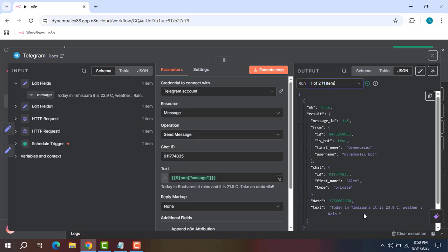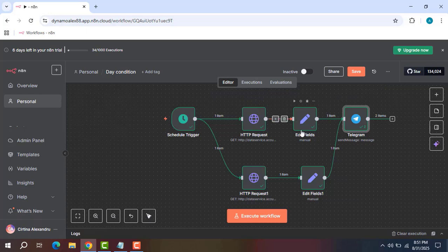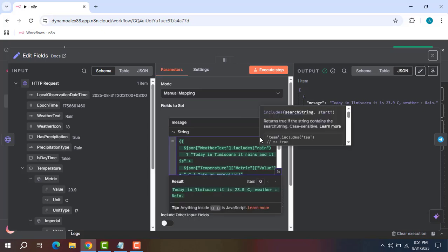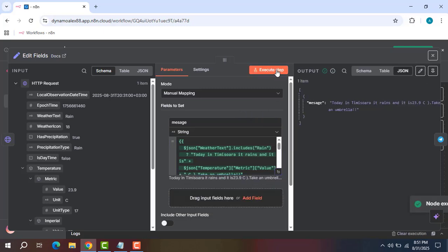Let's see if in Timișoara we didn't have also the weather rain. Let's see again Timișoara. Execute. I put rain. Let's see. Execute. Yes.